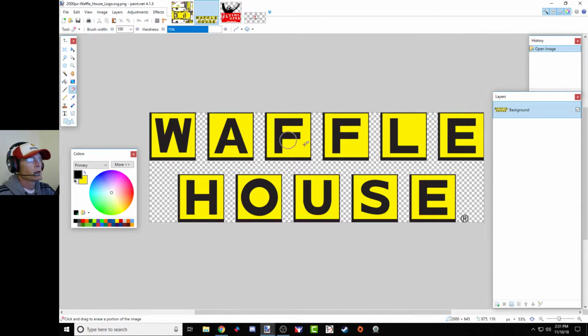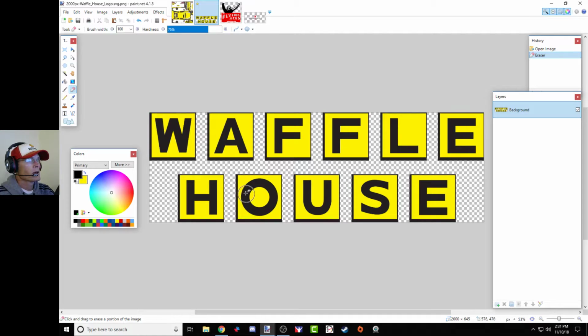Now I know right now I don't want this trademark, so I went and grabbed my eraser. And this is a PNG format, which means the only thing you're going to see is the color part. The background, as you can see, is non-existent. Okay, so I'm going to go with my eraser and erase that trademark.